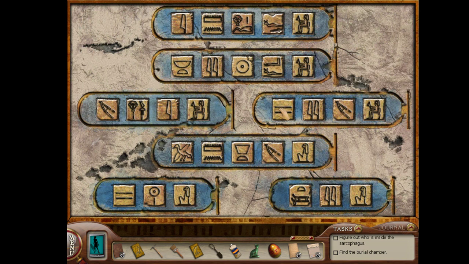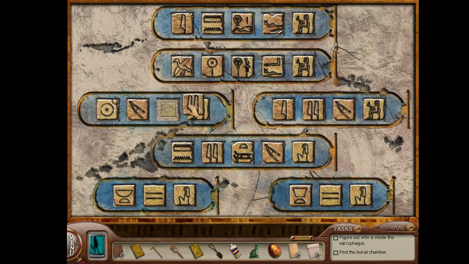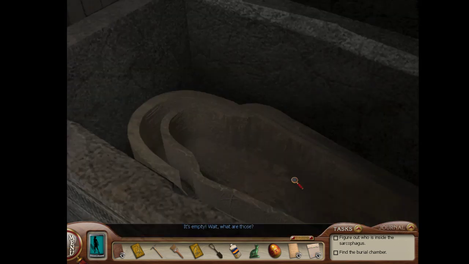Okay. So the easy one is supposed to be this one. Okay, now on amateur sleuth mode, Nancy tells you when you've got one of them correct, but we're not amateur sleuths. We are master sleuths. So we don't need step-by-step confirmation of correct answers. Okay, this is gonna have to look like this. That looks good. Got it. Done. It's empty!